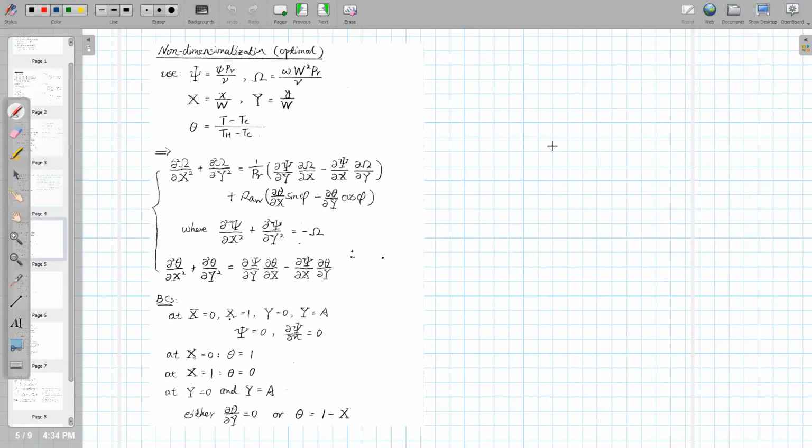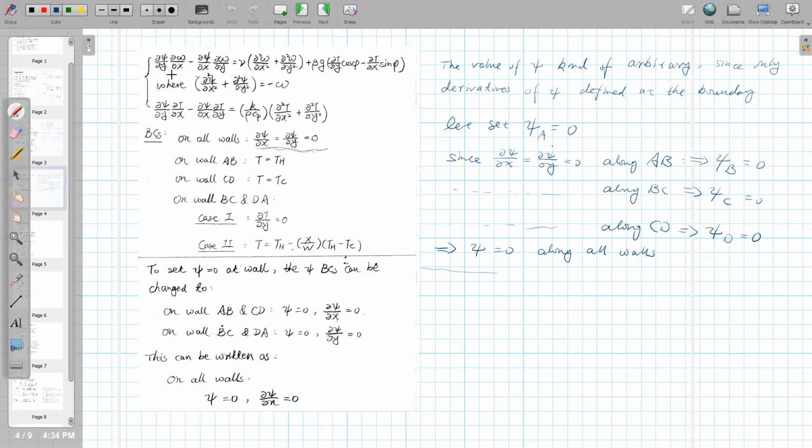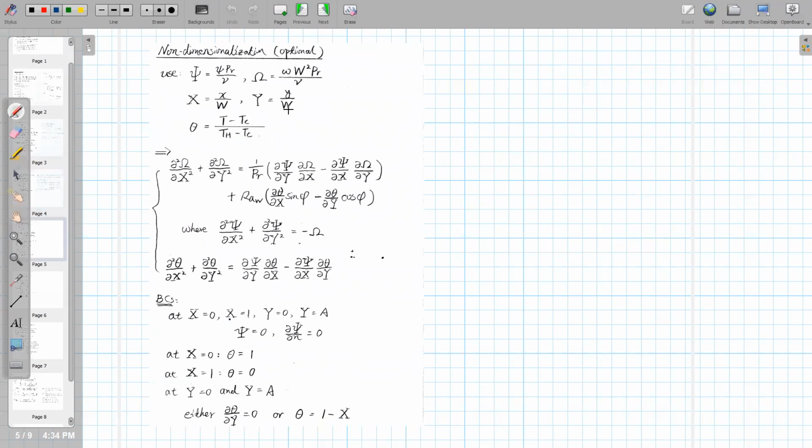All right, there's an optional step here before we use computer code of any numerical method to solve that equation. We can first do non-dimensionalization. This is an optional step, because even without it, you can still write your own finite difference or finite element code to solve this equation with this boundary condition. But here we do include this optional step, where you can do the non-dimensionalization for that equation.